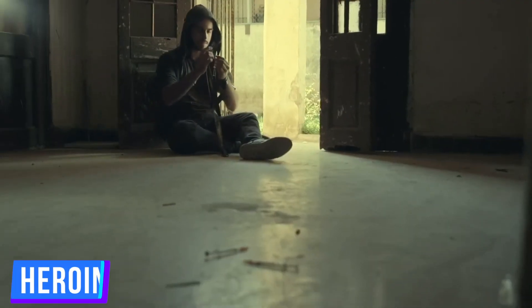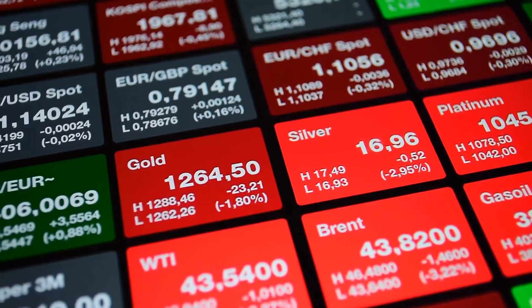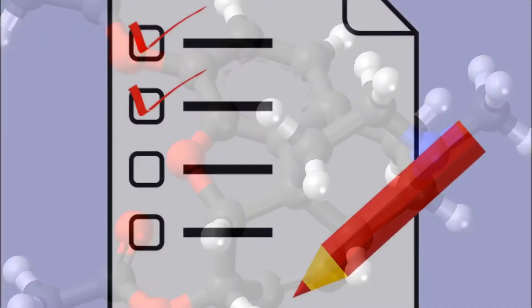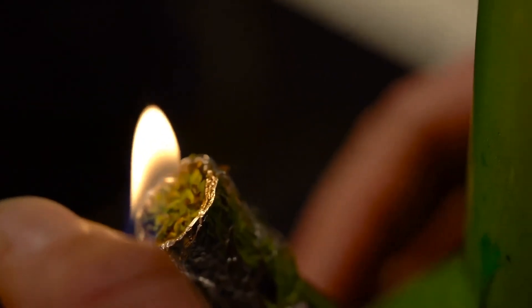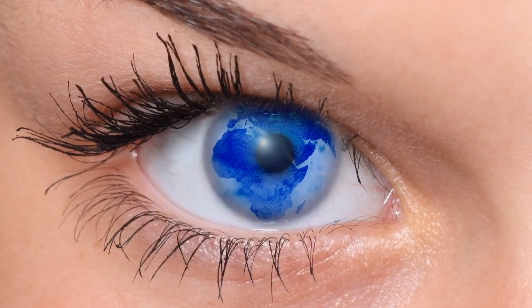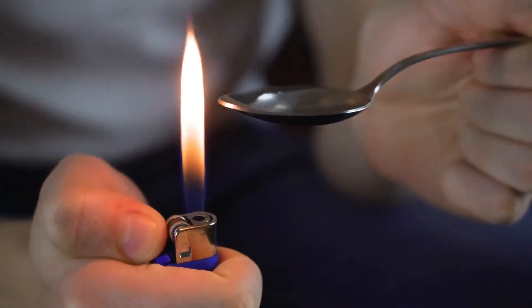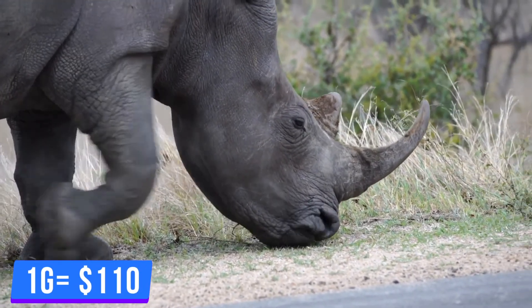Bonus! Number 10: Heroin. On the 10th position, we've got the most notorious and still most rare substance of all time — one that beats gold at price. If speaking like in the movies, it's hard to get, and that's why it's on the rarest and most expensive list. It's used in various drugs and smoked by people who need a fix. It costs approximately $130 per gram. And the sad part is, it's more costly than a rhinoceros horn, which costs $110 per gram.